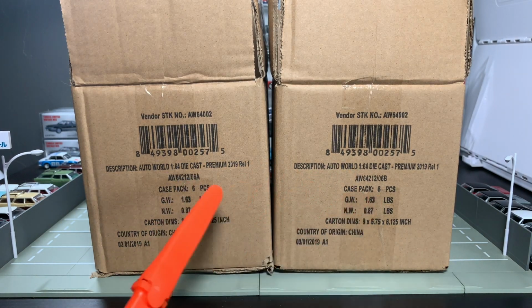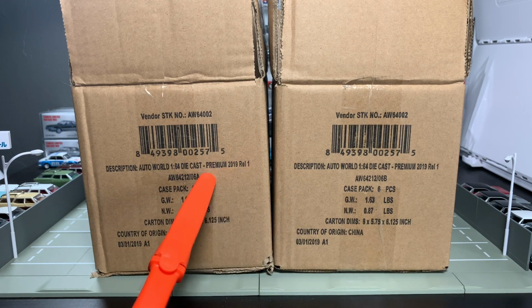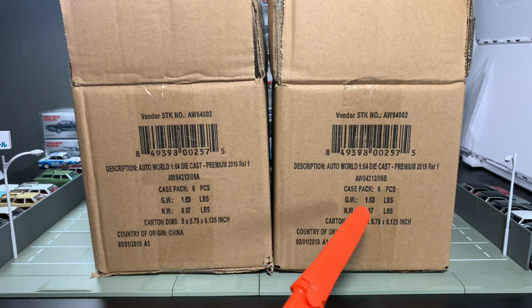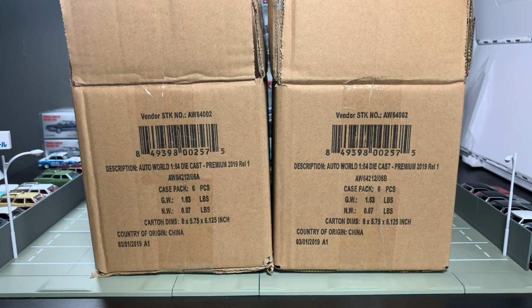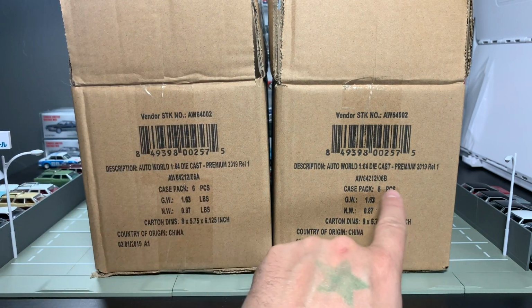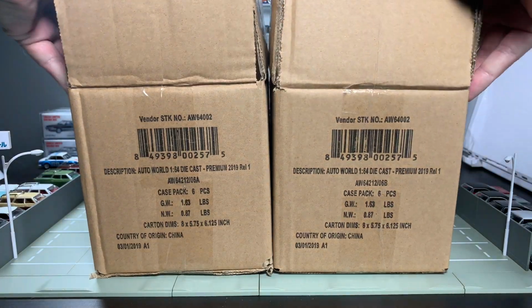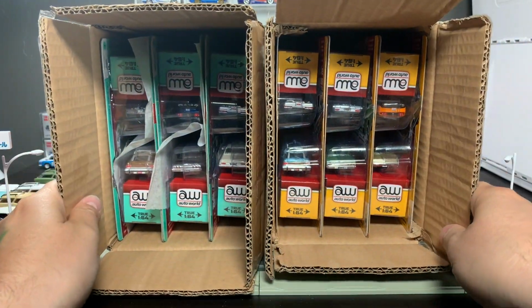You can see that there are two cases. We're going to be talking Auto World a lot this year because the Silverados are coming, but that's coming in release 2. This is Premium 2019 release 1. And why 2? Well, because they release 6 castings in each release and 2 colors of each. So this is your mix A, this is your mix B, and if you need a visual, there you go.